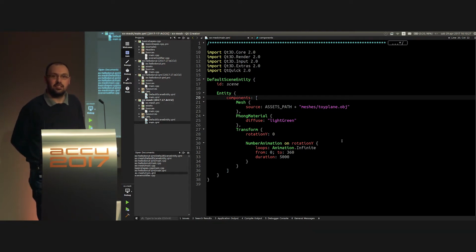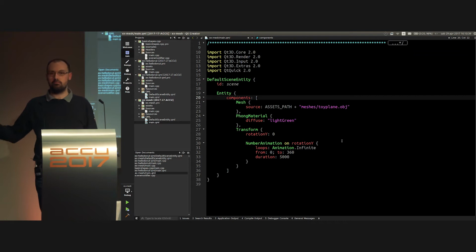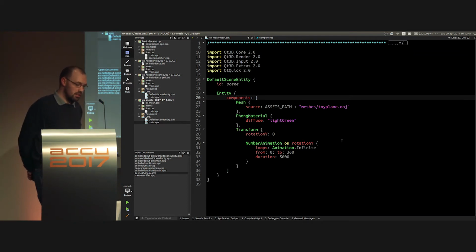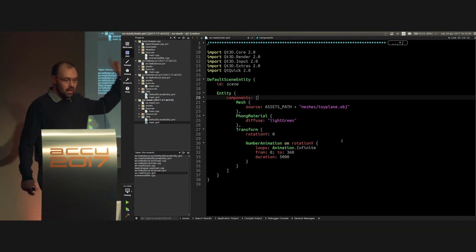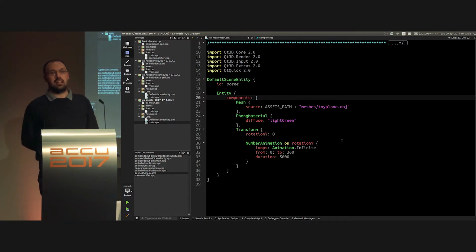Yes? What kind of input format? For the mesh element, we're using Assimp under the hood, which is an asset importer library which supports lots of things. Some of the formats allow you to bake more than one mesh, in which case you can use a property of mesh to figure out which one you want to load. Some other formats actually bake an entire scene in the form of multiple meshes and materials as well.